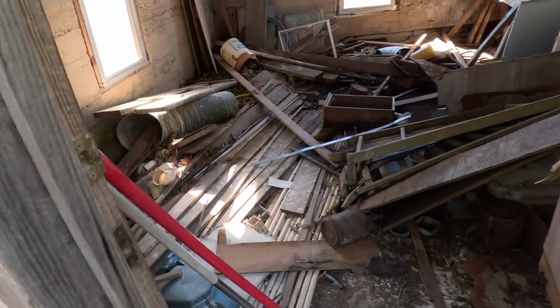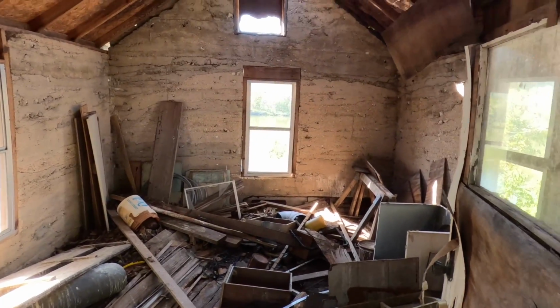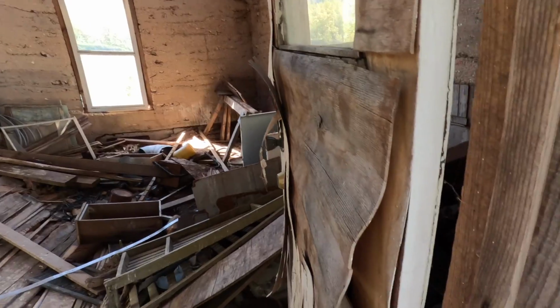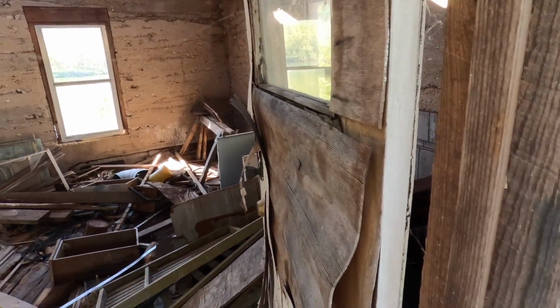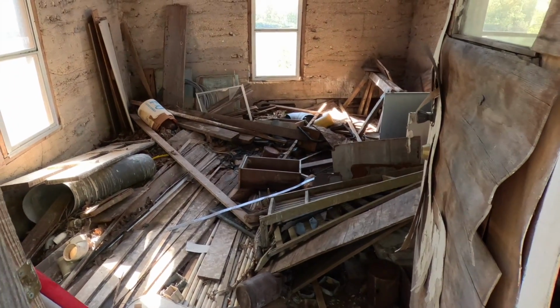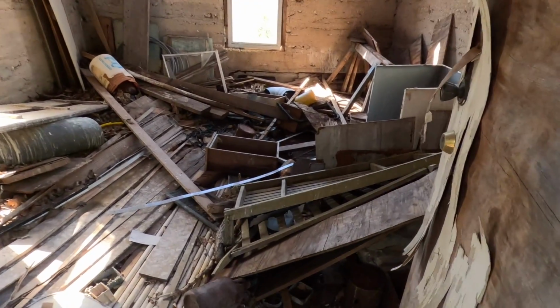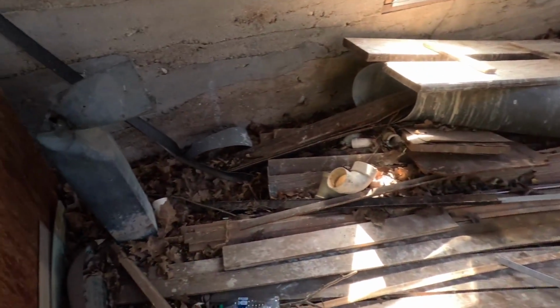So this is pretty much a first-hand look that we're really showing you guys, because we told you we'd show you more, but we haven't really ever got into it, and I just got a spider web all over me. But let's take them down to the basement. We can go down in the basement real quick and look, because we said we were going to do a tour. Yep, so this is your tour. But let me show them real quick before we clean it out. I just want to show them all the junk in here.